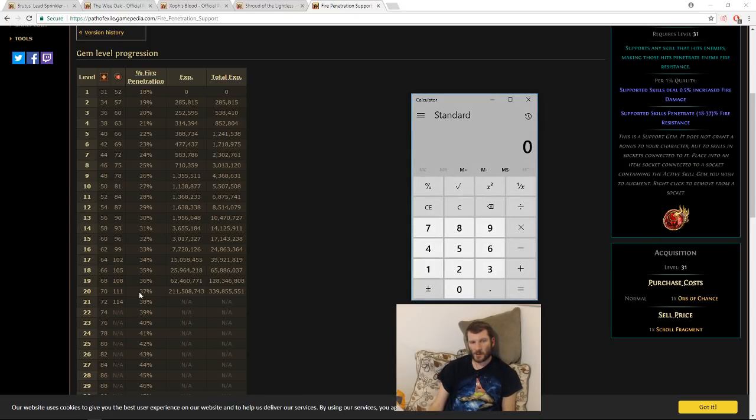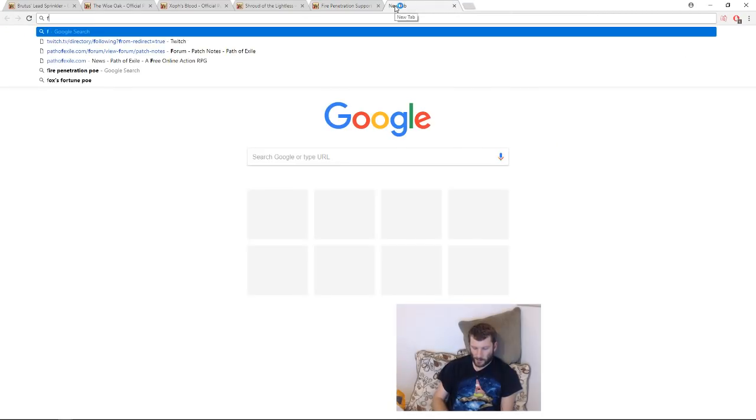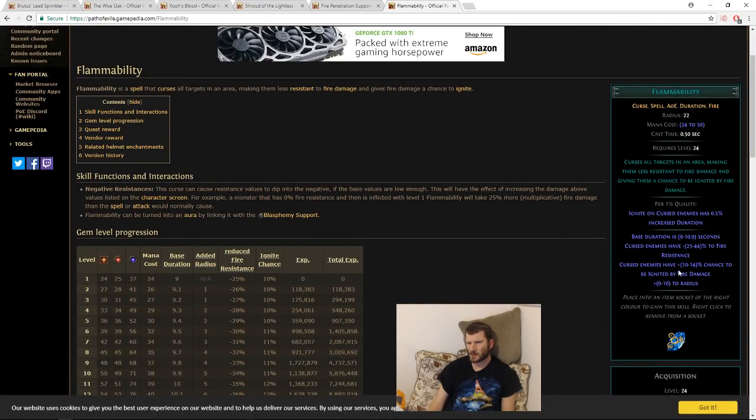So let's add 37 right here from Fire Pen, and we know Shroud of the Lightless also gives me another 37. Between the two of those, monsters, assuming their resistance cap without any maximum fire res, will now have 1% resistance. Now, penetration is a little bit different than reduction. So flammability here reduces fire resistance. That minus sign is reducing. And reducing does not do the same thing as pen.